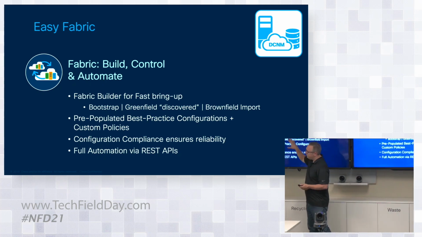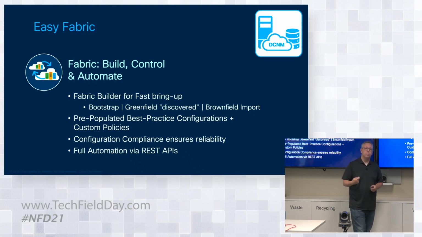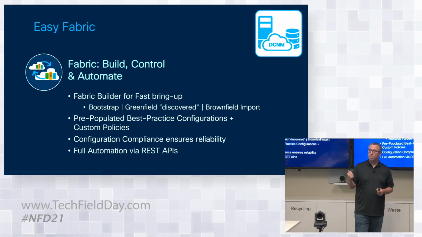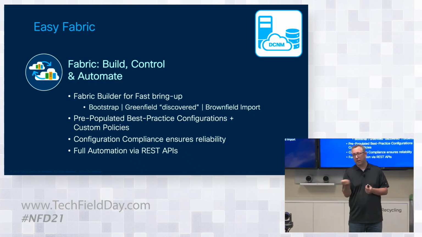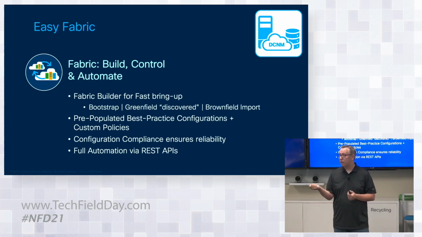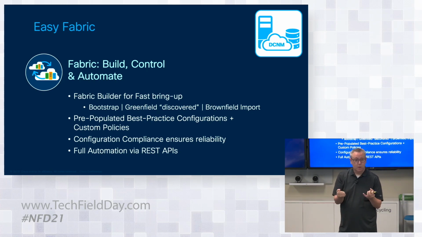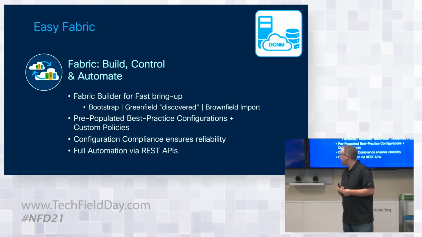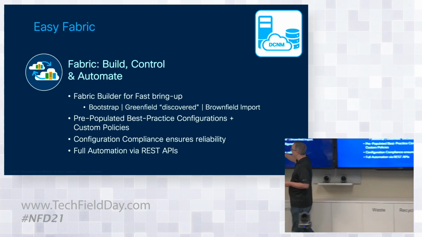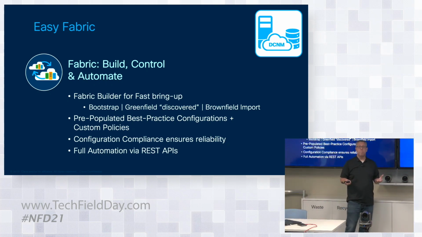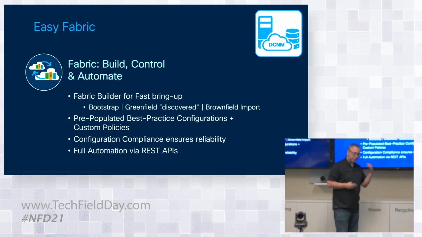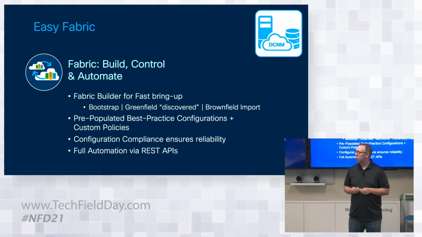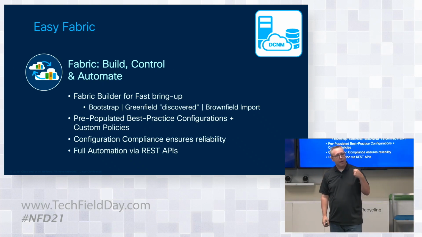Now this whole Easy Fabric construct should help you to do the plumbing at first. I mean, you have to go and plug it in, right? The switch needs power. Needs somehow a connectivity, preferably out of band, but in band works equally. And then we basically can bring up the network by bootstrapping it based on a complete empty switch. And the beautiful thing here is I don't need to know a serial number. I don't need to know an IP address.